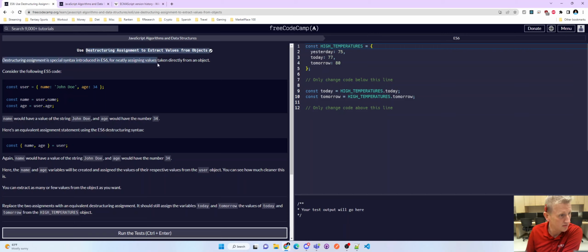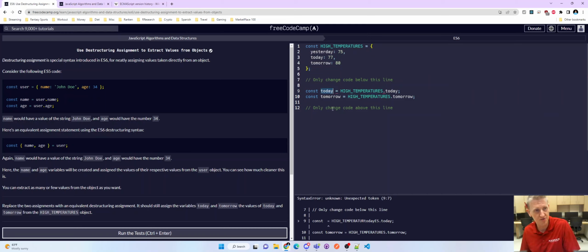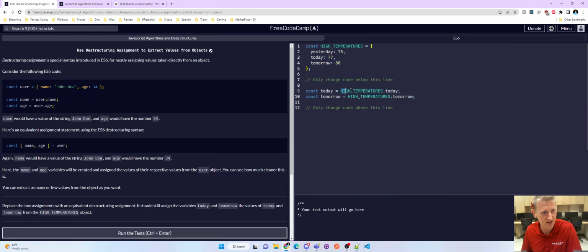Object destructuring. So destructuring is kind of what it sounds like. I said you could spread objects, but maybe it's destructure. So here's our object called highTemperatures, and you've got these pieces of data. Destructuring is like, I just want to pull out some pieces of that object. Typically, to read a piece of data, you use the object name and the dot notation property, so object.property to read today.